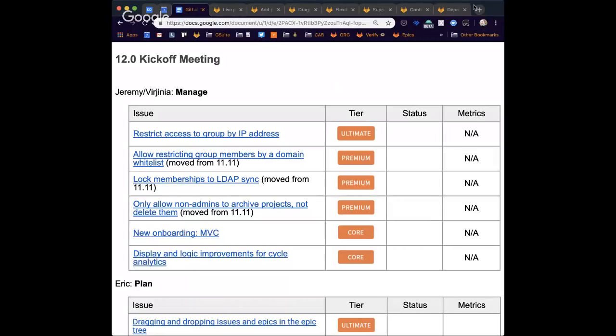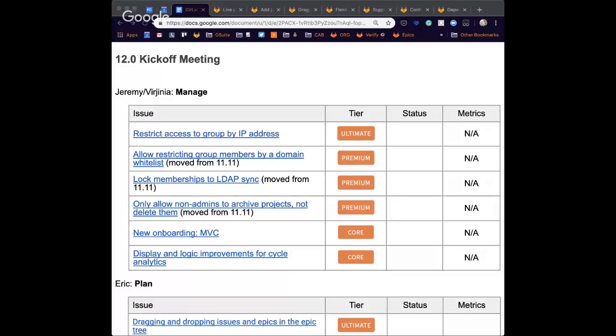And the first issue that I'm going to talk about is really highlighting that theme of improving security and restricting access. And this is all about restricting access to specific groups in GitLab by IP address mask. So these larger organizations where security is really important typically will use a VPN in order to restrict access and make sure that we're filtering access through a virtual private network. And we'll be able to now enforce that in GitLab by checking an IP address mask and making sure that incoming connections and people that are accessing group resources are adhering to that.